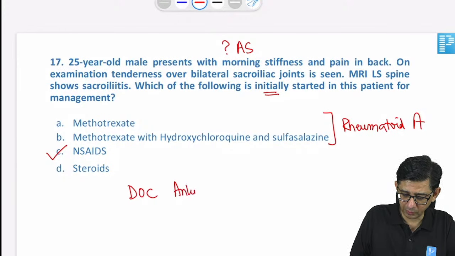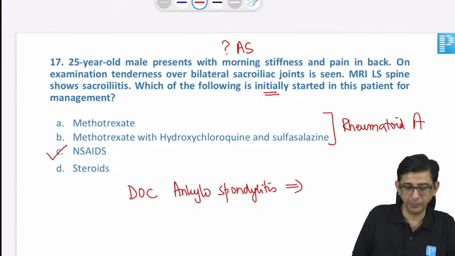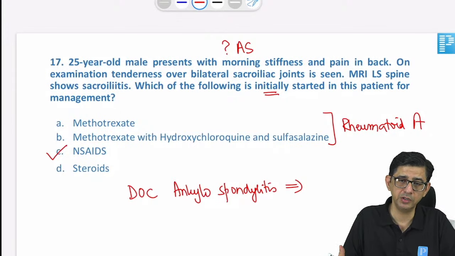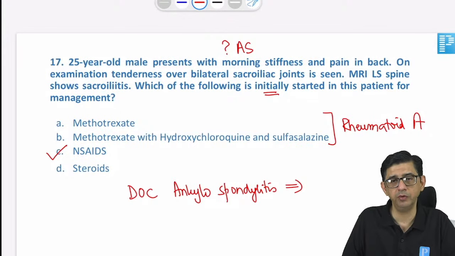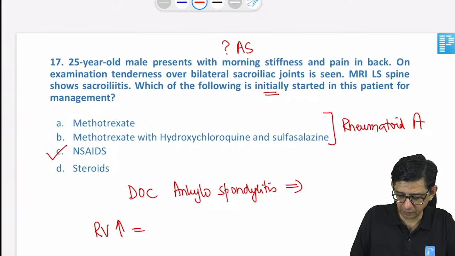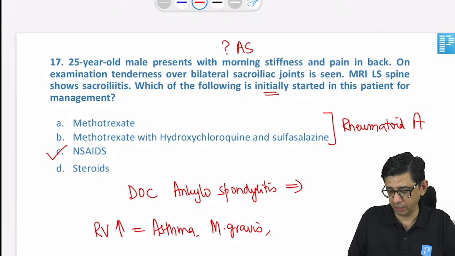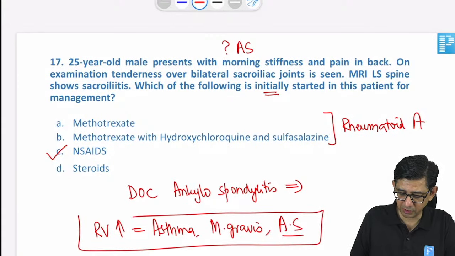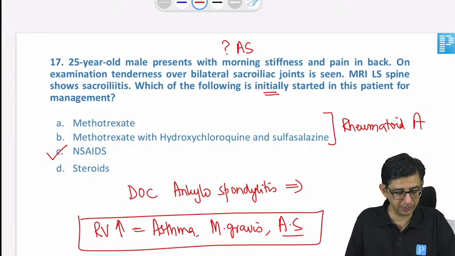For management of ankylosing spondylitis, again this condition is extra parenchymal restrictive lung disease, so even this will be having an increased residual volume. Normally residual volume is increased in asthma, but increased residual volume we discussed today can be seen in myasthenia gravis and can be seen in ankylosing spondylitis also. Increased RV was discussed for asthma, COPD, air trapping, myasthenia gravis because they cannot push proper air out of their lungs. And even ankylosing spondylitis, because of the costochondritis component and the stiffness of the chest wall, they'll not be able to push air out of their lungs.